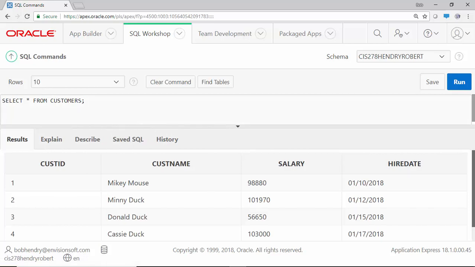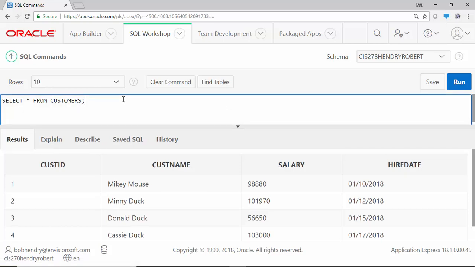Big deal. All right, so the ask is find everyone that was hired, at least supposedly hired, on January 10th and make them hired on January 11th. Again, our scenario was it's an error because January 10th is not a valid day. It has to be January 11th. So let's do the update.